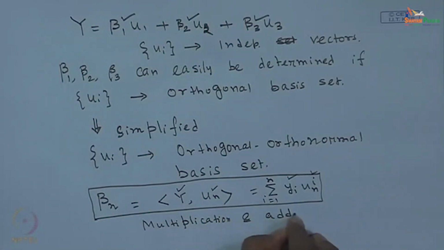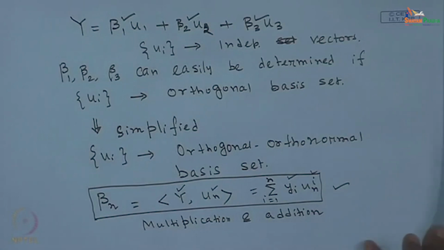and addition. So, for a larger space problem, we will write a small program in computer, so that the elements of these two known vectors will be arranged in an array, and we will identify that the corresponding ith elements of the two vectors will be multiplied and then added up for all the subsequent terms, and the addition will be giving the coefficient beta n. Similarly, we can put it in a loop, and in only a couple of lines of program you will be able to calculate all the undetermined coefficients betas in this equation.